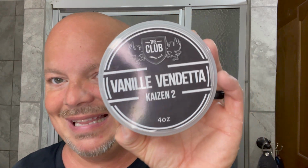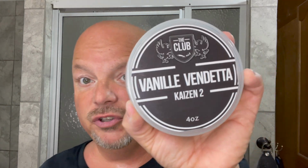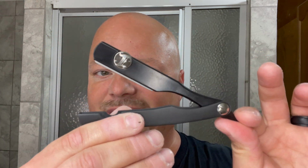We used the Vanille Vendetta from the Shaving Shop Club. If the idea of a spicy vanilla appeals to you, check this one out. Very good quality. I really enjoyed it. We used the IBC Shavette for the first time with a Feather Professional blade. I enjoyed that as well. Very, very nice Shavette that's versatile, takes a lot of blades. I enjoyed that very much. We used our Oyan and Evans brush, which I love. It is amazing, in our Captain's Choice bowl. And we're going to finish it out today with the Shaving Shop Club Signature, this is a phenomenal scent. I really, really love this one.